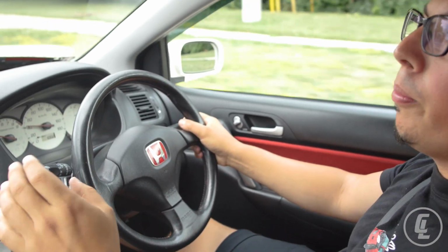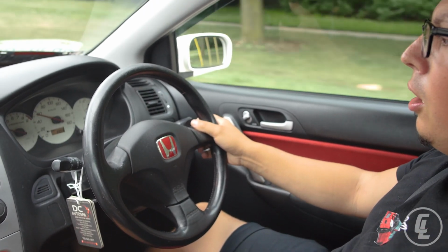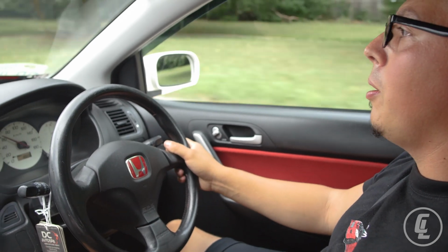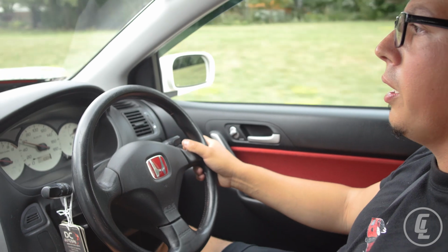We've rinsed off the Brembos because there's obviously brake fluid that's been spilled and whatnot. But we'll get a rip, and then we'll get maybe a high speed brake, and we'll see how that goes. But so far so good. I'm liking it right now.